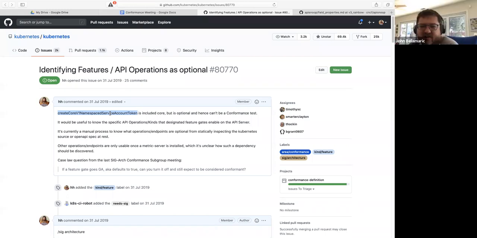I mean, you can turn off APIs too, of course. So even if something is, quote, required, I believe you can just turn off the API anyway. So it's really a policy. It's not a technical designation, required or optional. It's really a policy of what we consider to be part of core Kubernetes, aka conformance.